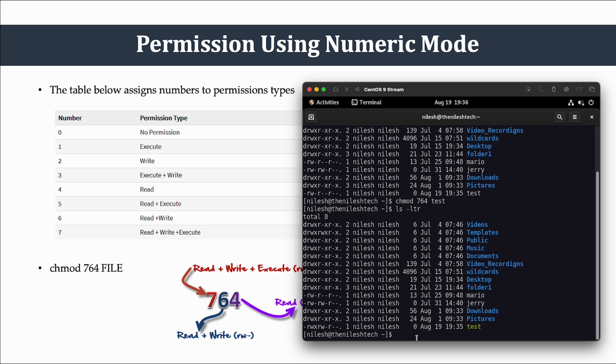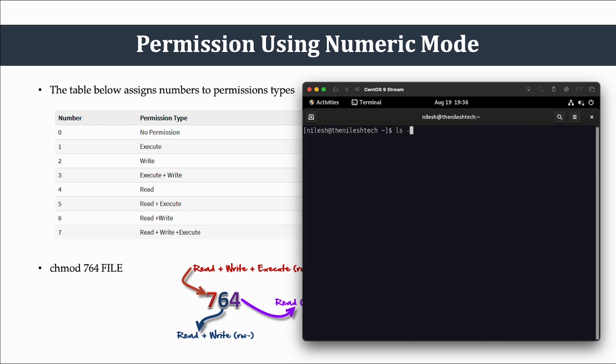Now if I wanted to remove those permissions, let's clear the screen and do ls -ltr only on the test file, so only that file shows up on the list. If I wanted to remove all permissions of everyone, I will do chmod 000 test. Do ls -ltr by hitting the up arrow key, which will bring the last run command, and hit enter. You will see all the permissions are gone.